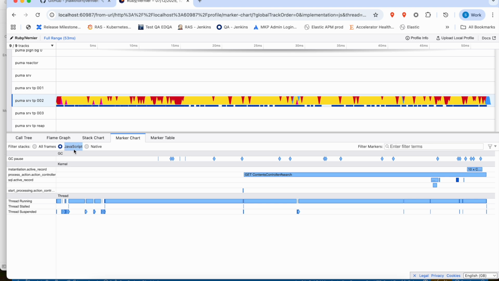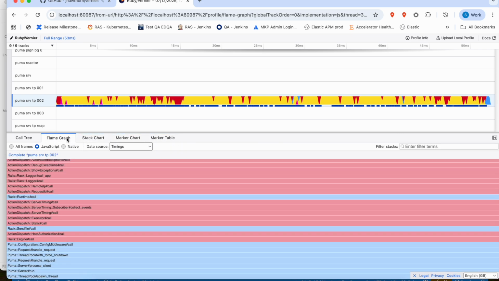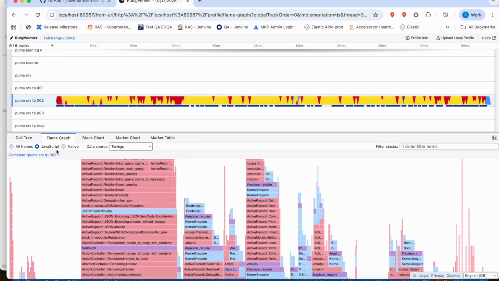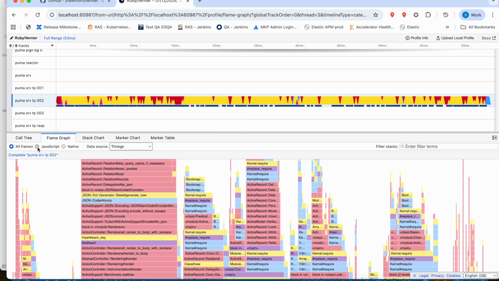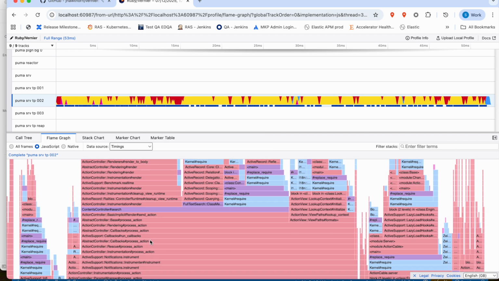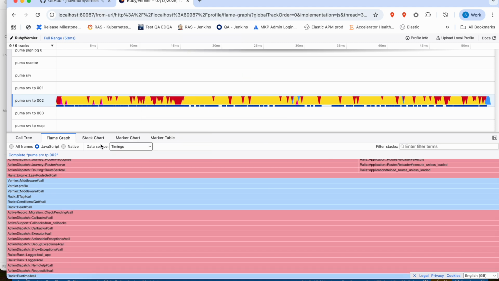But somehow it still shows JavaScript. Whereas native tells you that it is C execution. So if you select it over here, you will only see the C execution. If you select JavaScript, you get the Ruby execution.